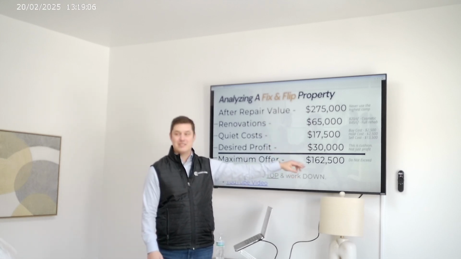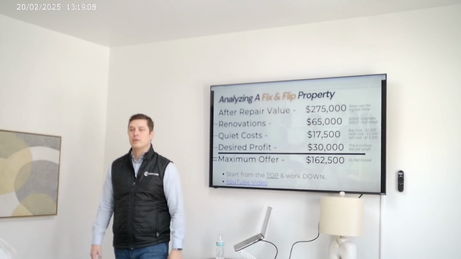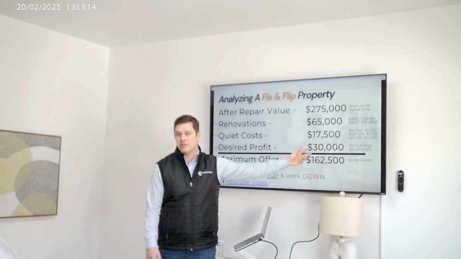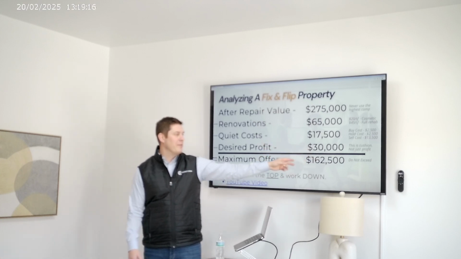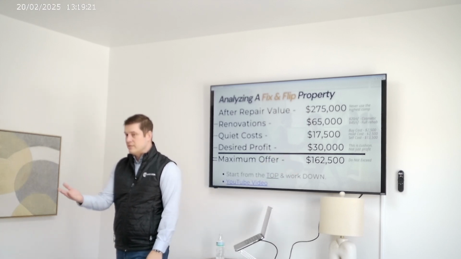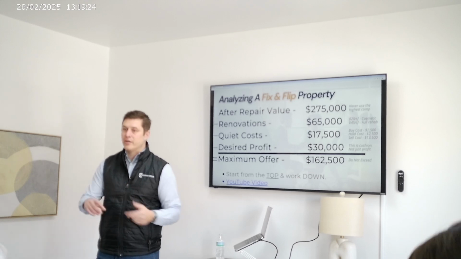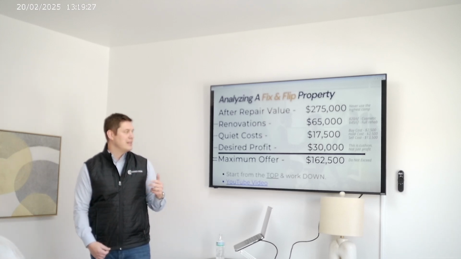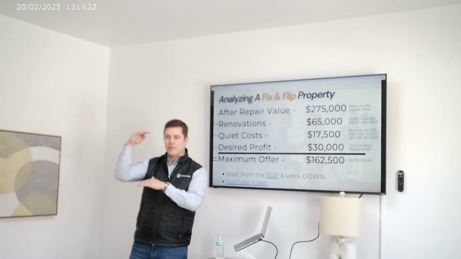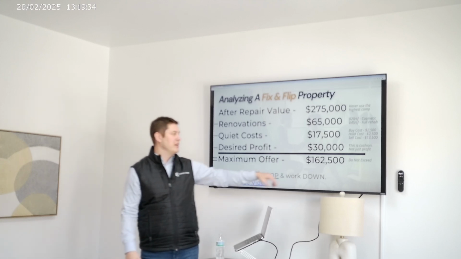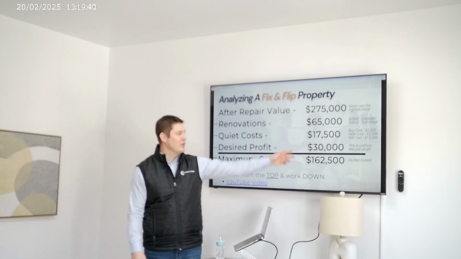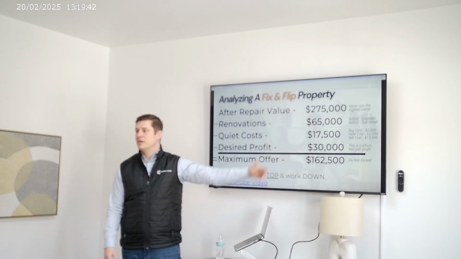Math is simple. The problem is the deal doesn't always have that much meat on the bone, because that 30 grand, someone else wants that, the homeowner, or a wholesaler, or whatever. So you're going to find these deals where they're listed at 180, 190, 200. And so what I'll tell you, kind of to the first question, is do I trust their ARV, or do I trust their remodel cost? The answer is no, because they're going to fudge the ARV, they're going to undercut their repairs, and then they're going to have it listed at like 180. Well, most wholesalers and most sellers in general have their own 30 grand built into it, even if they're a wholesaler. So make the offer.